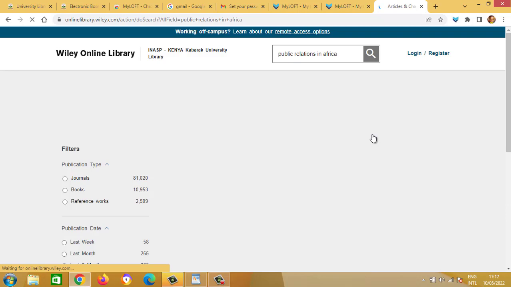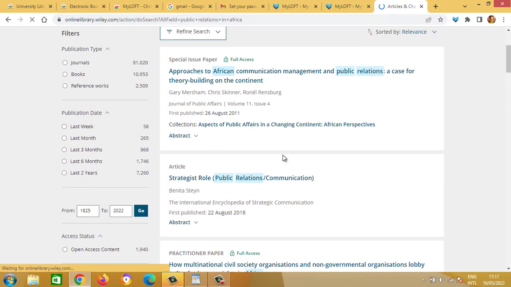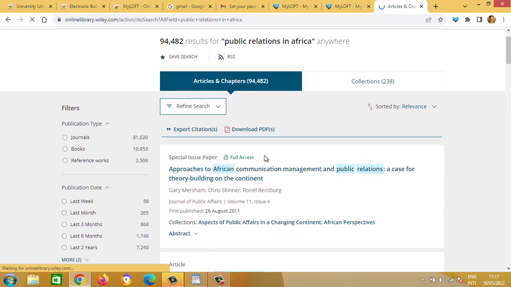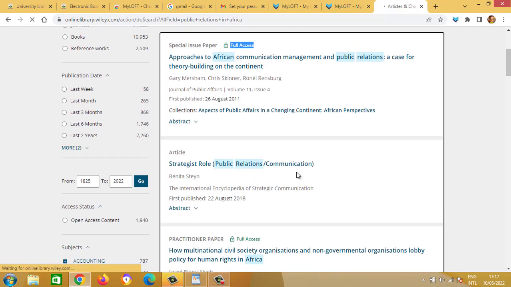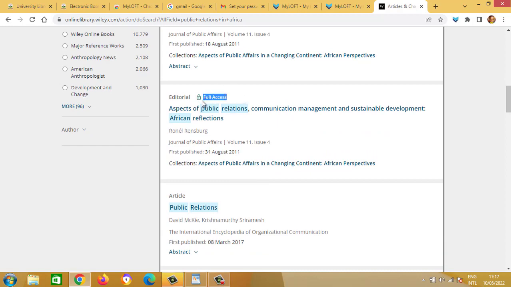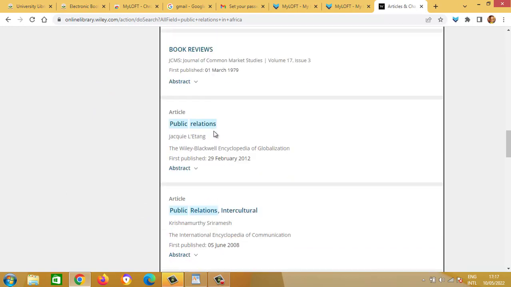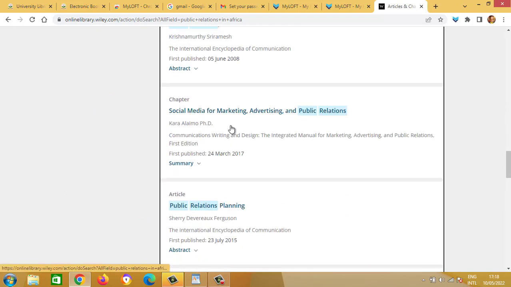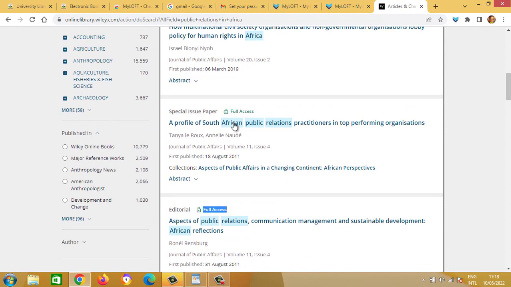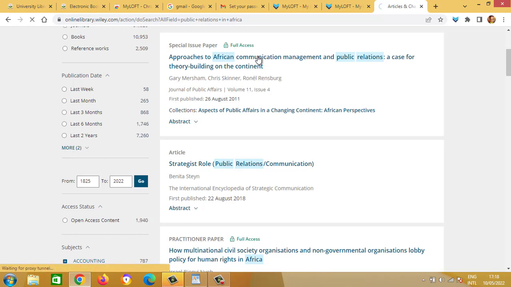Once you click on search, you are going to land on the page where you have your search results. Remember that we have a mixture of open access and some which you cannot access, and then we have some which are free. Full access is what we have paid for, and open access is what we are given for free. Basically, I just want to download 2 articles with public access for public relations. So just click on maybe the first item.